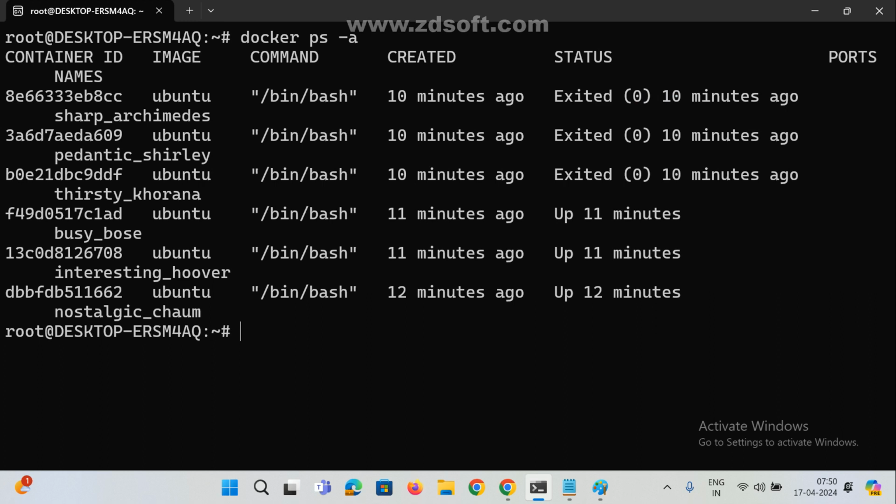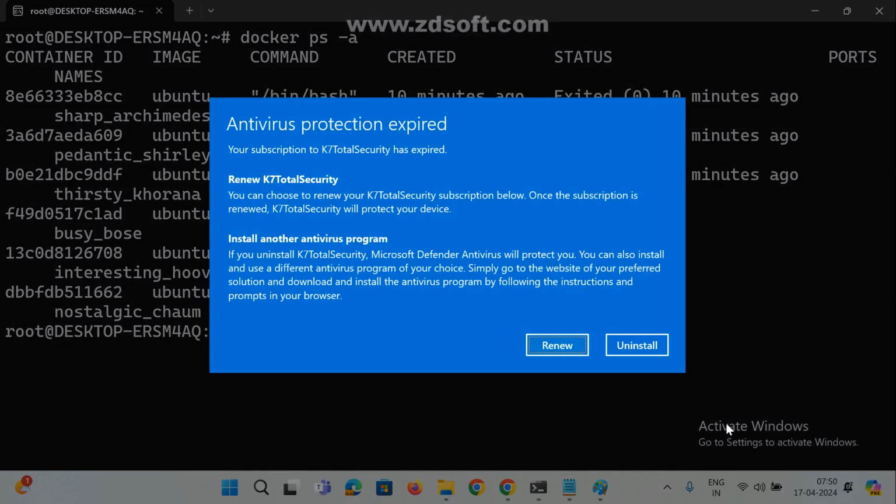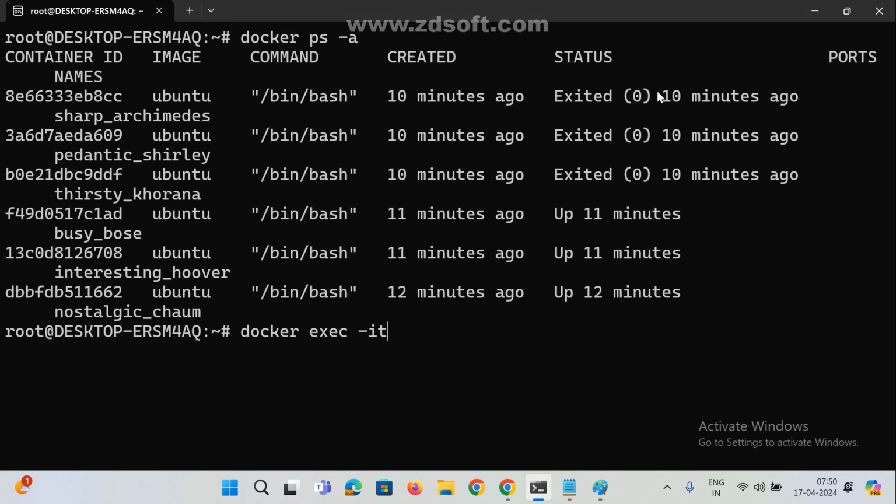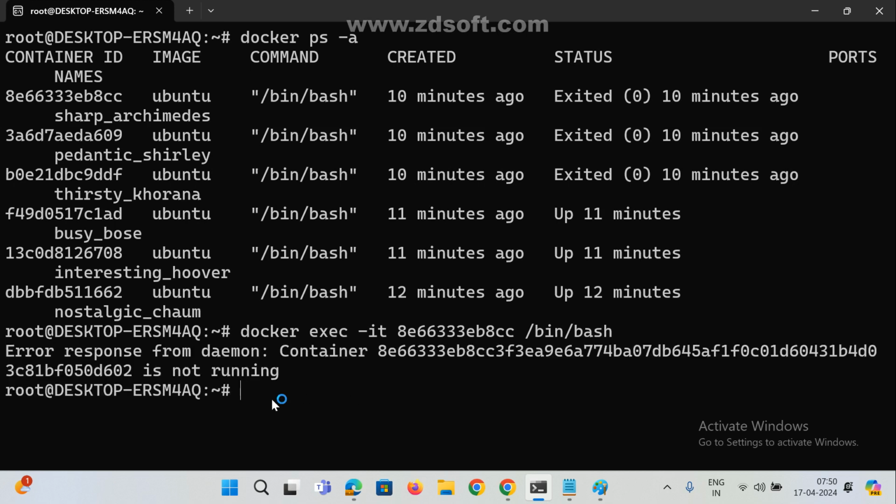Now see here, docker exec -it. One second, it will come. -it. What is the container ID? This is the container ID, space /bin/bash. Now got it, guys?